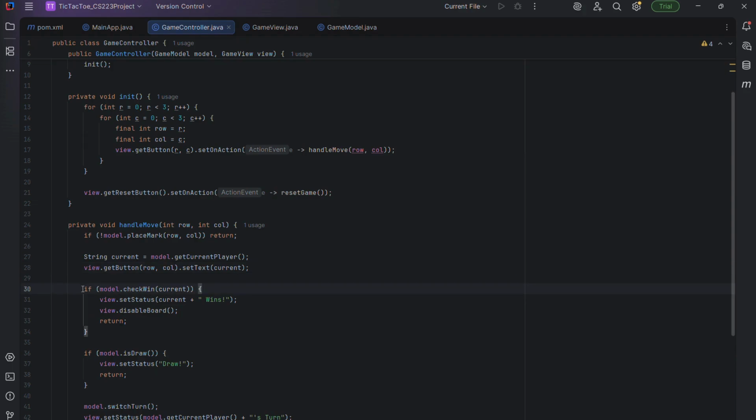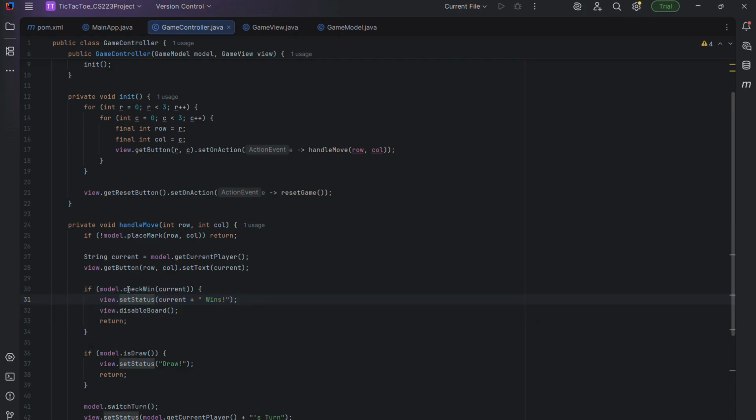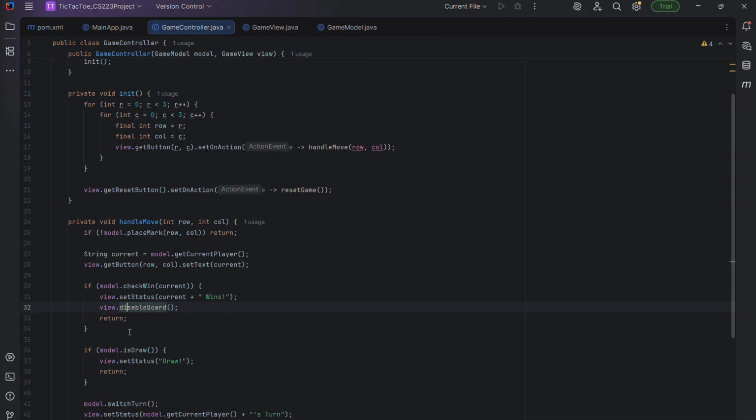And moving on here, this if statement is basically to check if the player wins or not. So if it matches this if statement, then it's going to print X or O wins, and then disable the board, so the player cannot play anymore.